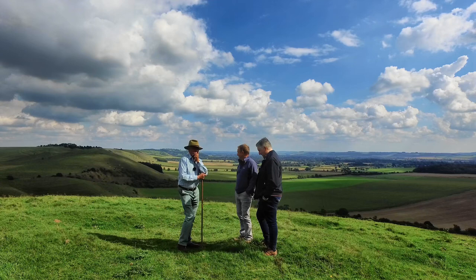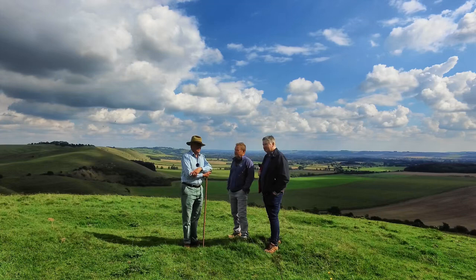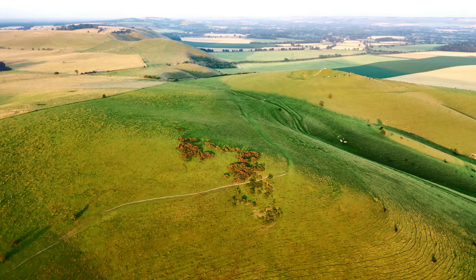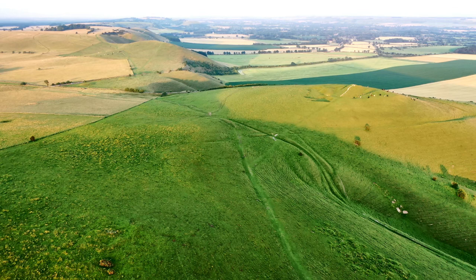But I think what's interesting about Golden Ball is there was an archaeological excavation there back in the 1980s, and they discovered building platforms built onto the side of the hill, compressed chalk, post holes, and signs of fire pits, dated to around 3,500 BC. So that's some of the very earliest buildings that we know about in the area. Fascinating glimpse into what might have been happening when everybody was living up on the high ground rather than down in the valley.